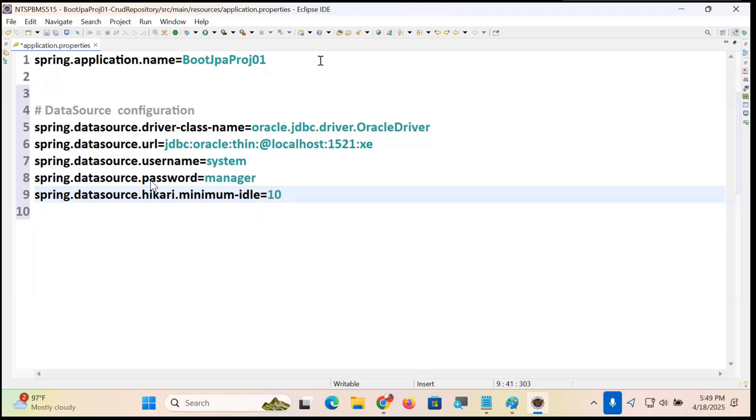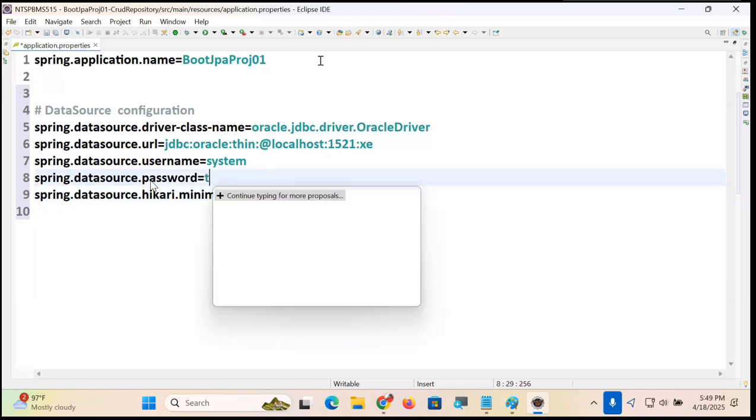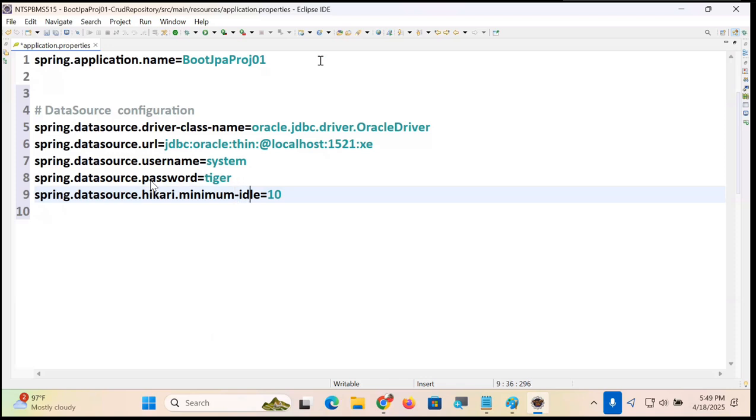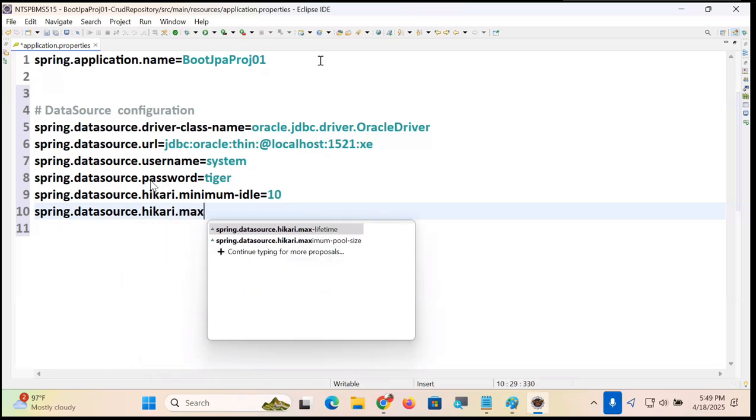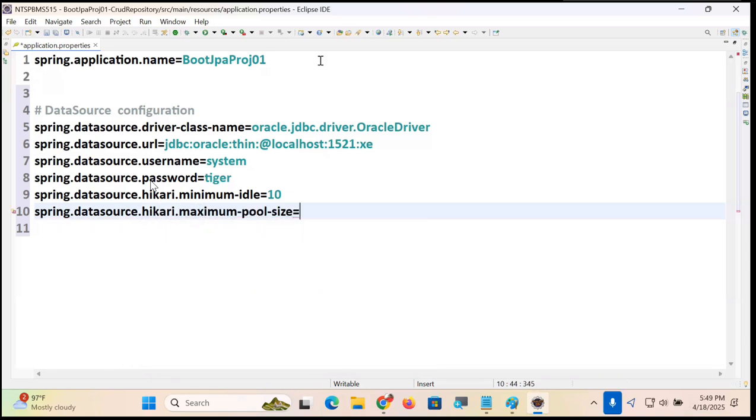I think in my system it is tiger, na boss. spring.datasource.hikari.max-pool-size 1000. This will decide the connection objects in the connection pool for the Hikari data source object. Perfect. Okay. Next one.